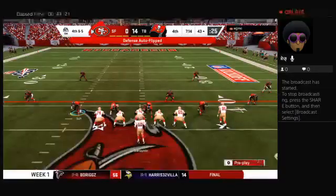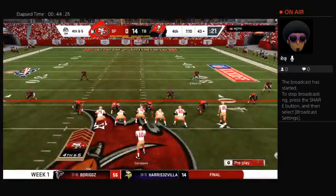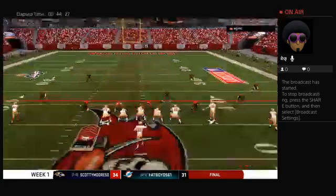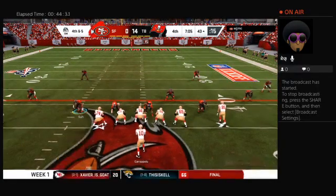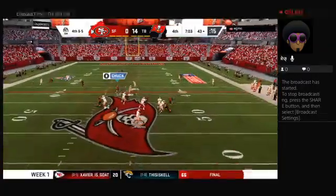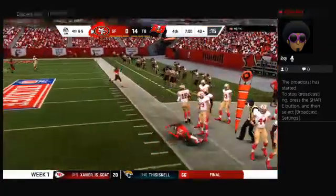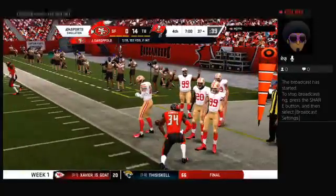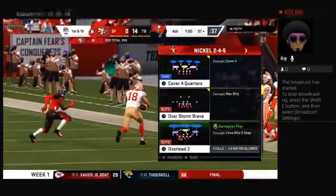Here we go. All right, they're going to try and keep hope alive here on 4th down. They're going for it. 11. Check. 45. They'll go for it. It's Garoppolo. Throw right side taken in by Pettis. The time to pull out the stops is now, and they convert there on 4th down.